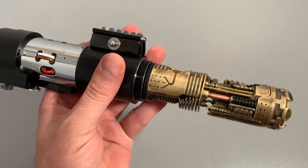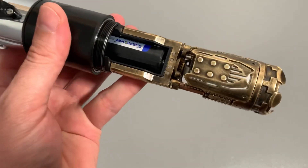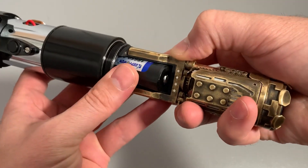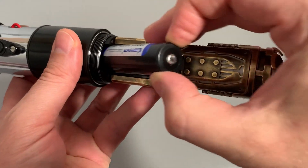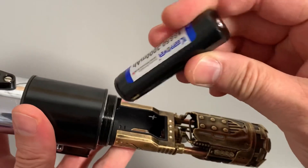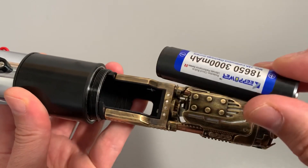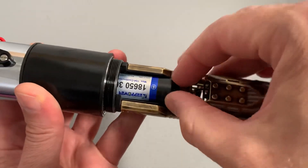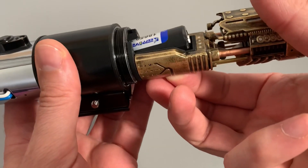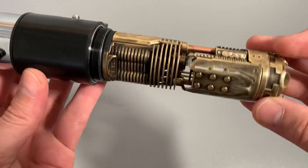Now I'd like to show how we get access to the battery so easily. Take off this section here, and then you already see the battery. When you push here, you can lift up the battery easily and take it out. We've marked the section with a positive indicator — here's the positive pad and the positive of the battery. Place it negative first, then down to the positive in the upper section, press it down, and close the section with the magnets. Very easy and comfortable.